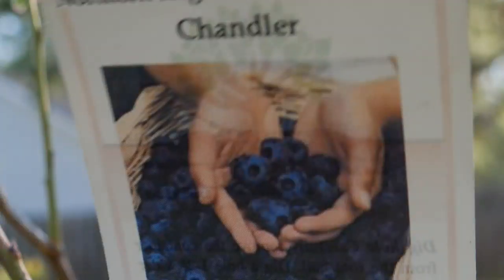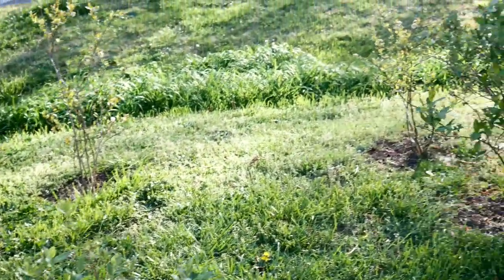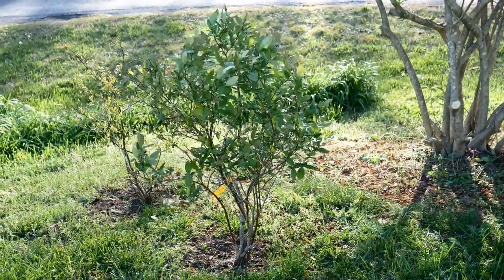This is my new blueberry bush. I saw a tag on it which said the blueberries were as big as cherries, and I've had some of those from the grocery store before and they were wonderful, so I picked up that plant to add to my little variety. I have early season, mid-season, and late season blueberry bushes growing and they've been doing a wonderful job over the years. I have a playlist if you'd like to see how I planted them.